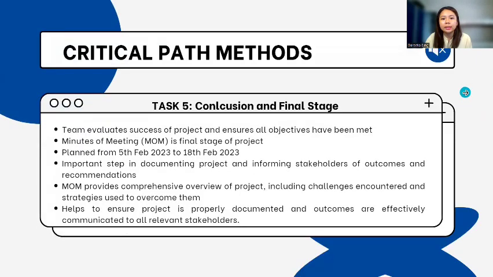And the final task is conclusion and final stage. The team members evaluate the success of the project and ensure that all objectives have been met, and minute of meeting is the final stage of our project, planned from 5th of February until 18th of February, taking about 2 weeks, 14 days. This is an important stage in documenting the project and informing stakeholders of the outcome and recommendations of the project.